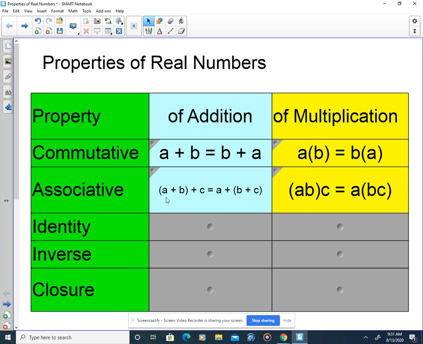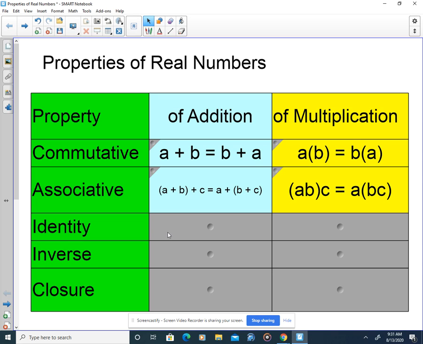Notice on this here we got A, B, C. Over here we got A, B, C. The order is the same, but what changed is what's being grouped together. Over here we got A plus B grouped together. Over here we got B plus C together. Same over here. The order stays the same. The order of the letters is the same on both the left and the right side, but what changes is what's being grouped together. So that's usually a dead giveaway for the associative property.